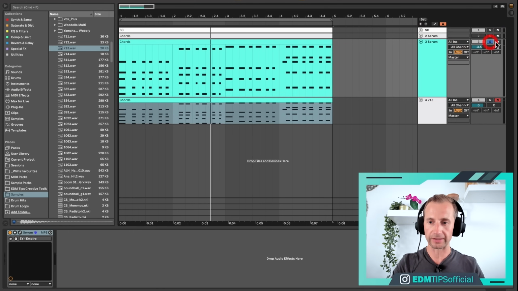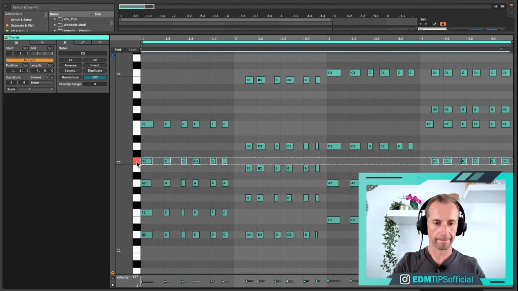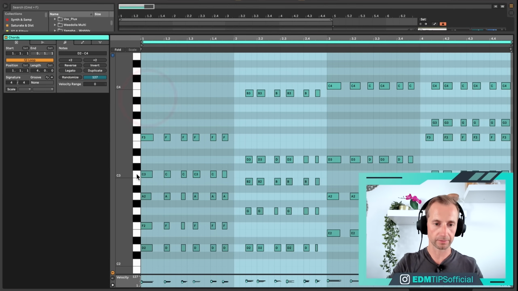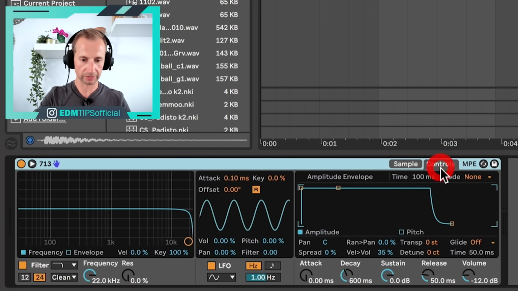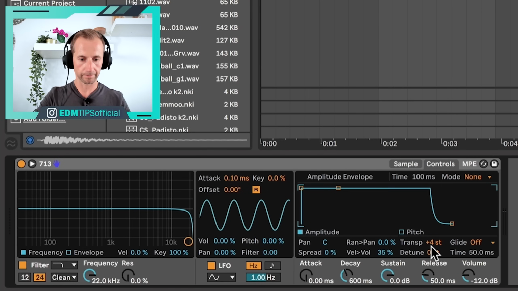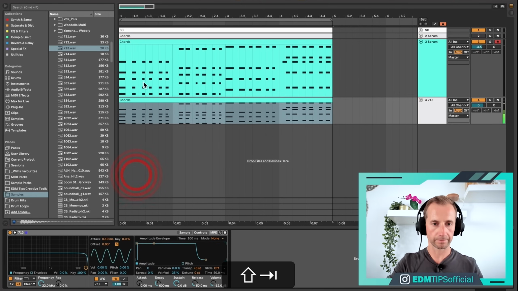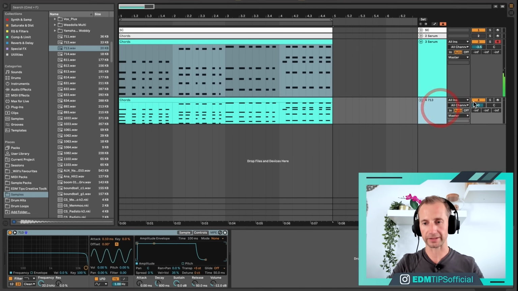So if we go into our initial synth, or our initial synth layer, hit a middle C. We want to make sure that our sample hits the same note when we hit that middle C as well. And it doesn't. So it needs to be transposed. That sounds about right. So now they should work perfectly together. And let's just fade in that sample layer.